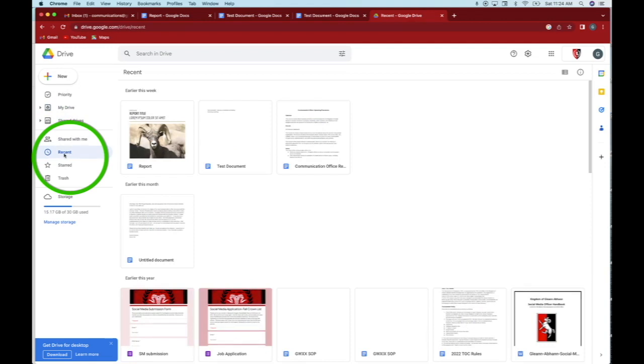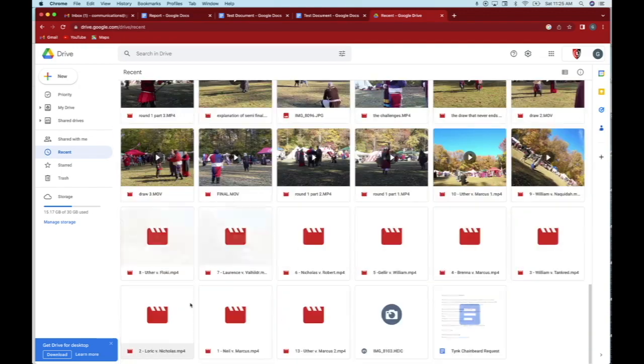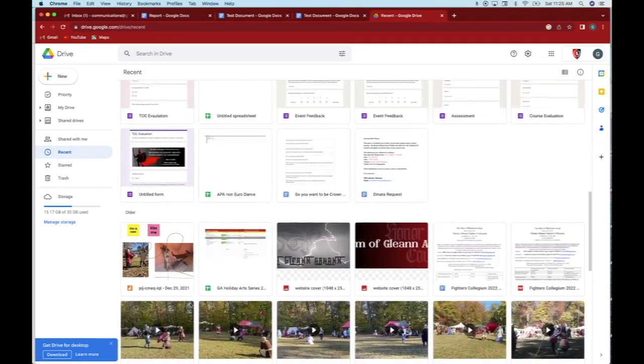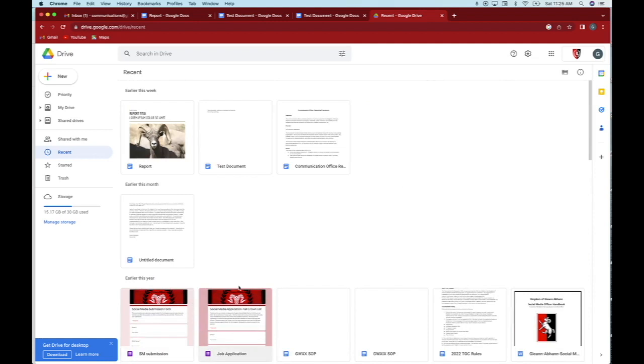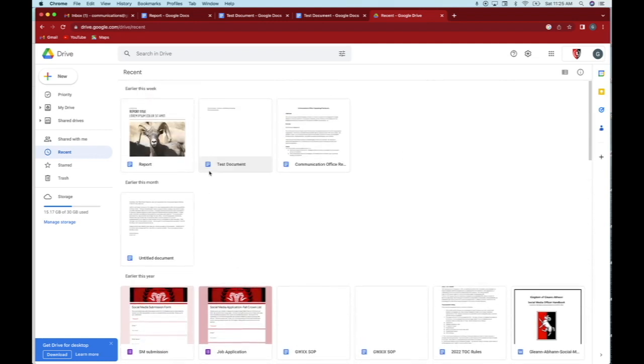Then this is my personal favorite way to use Google Drive, is I always go to the recent. So that way it's going to tell me immediately what was the last thing I was working on. So it will do earlier this week, earlier this month, earlier this year, and it will just go there. So there's all the files from the last Crown list and different things like that. So that's how I like it. You can keep it. You don't ever have to go to recent, but for me, who never knows the name of any of my files, I can just do that. And then I can take a visual little thumbprint of it and see exactly what I need to find.